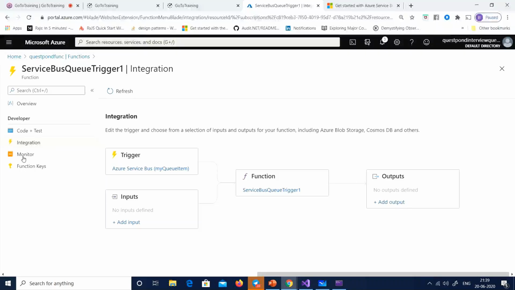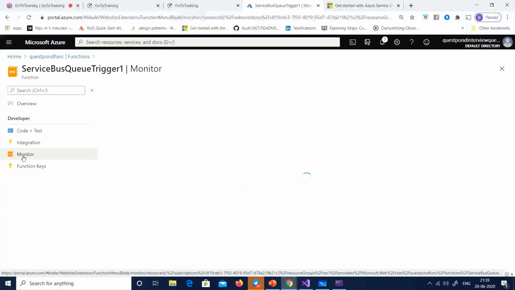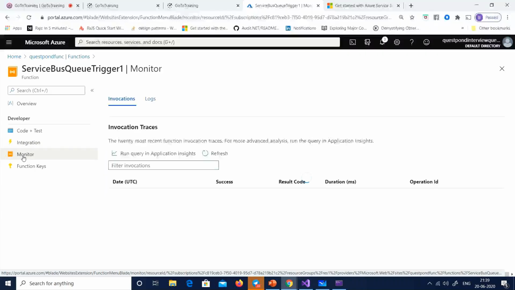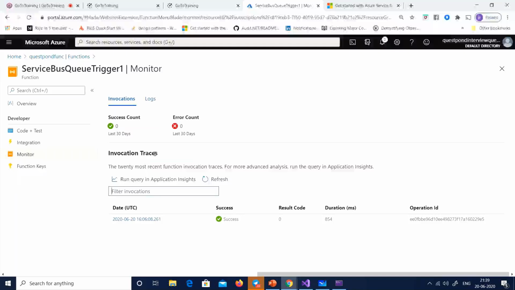And then we had monitor. In the monitor, we have 2 kinds of monitoring in the function app. One is invocation. In this invocation, you can see still now, okay, now it is seen. You can see now that message has been seen. This invocation can show you the message out here, the calls which are made. And in the logs, this is where you go for the live.